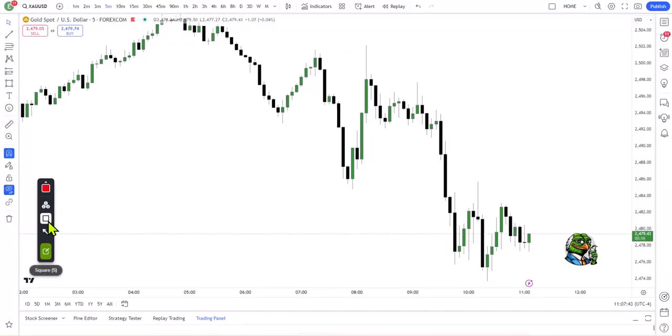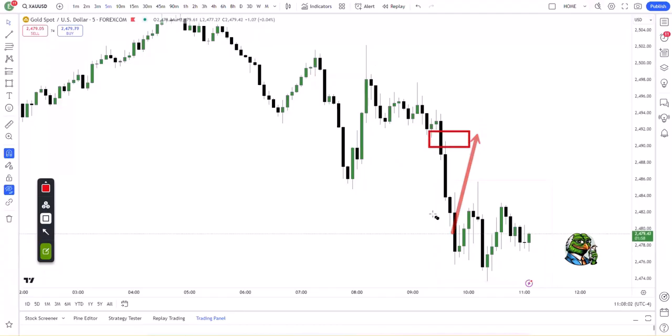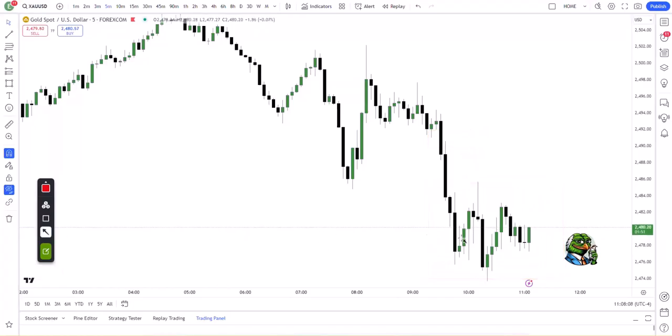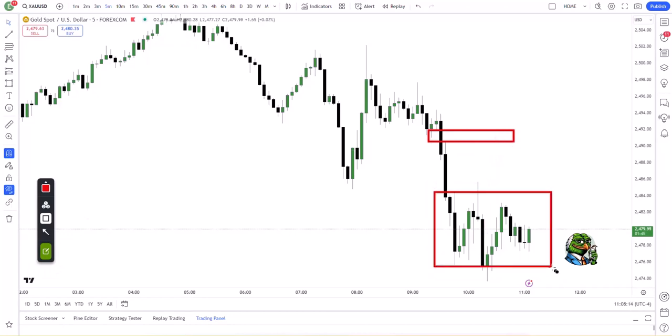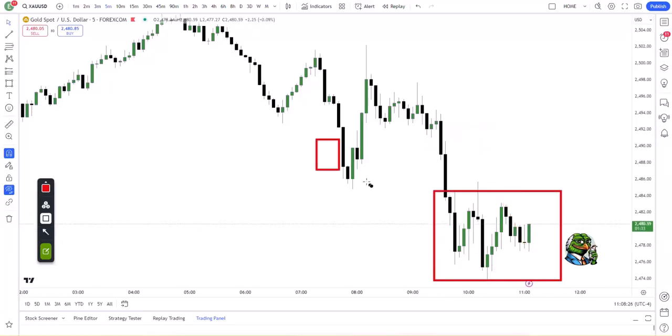I've also given you some rules around when your setup is confirmed, meaning you get an impulsive move back up into the fair value gap, versus when your setup is invalidated, and that is if you don't get an impulsive move straight back up to the gap. Instead, you have some consolidation at the bottom, and then you get the move back up. That is invalid. So now that we have this consolidation, even if we're going to move back up to this fair value gap, we are not looking for the 5-minute scalping strategy entry to go back down, simply because we have had this consolidation instead of this impulsive move back up.